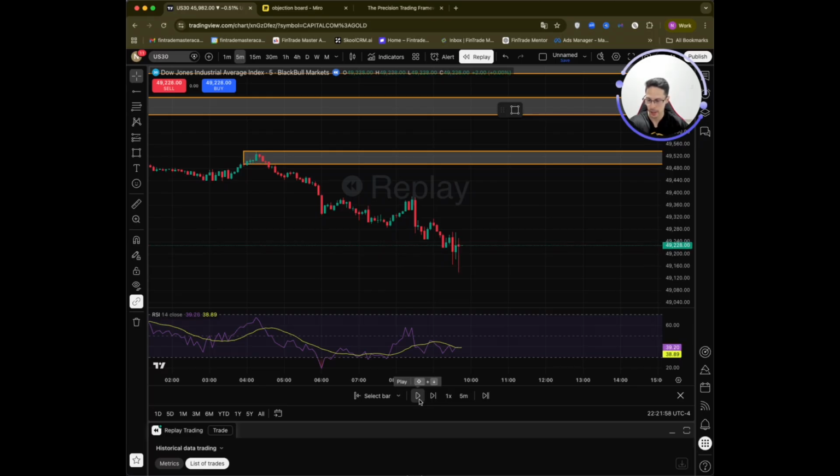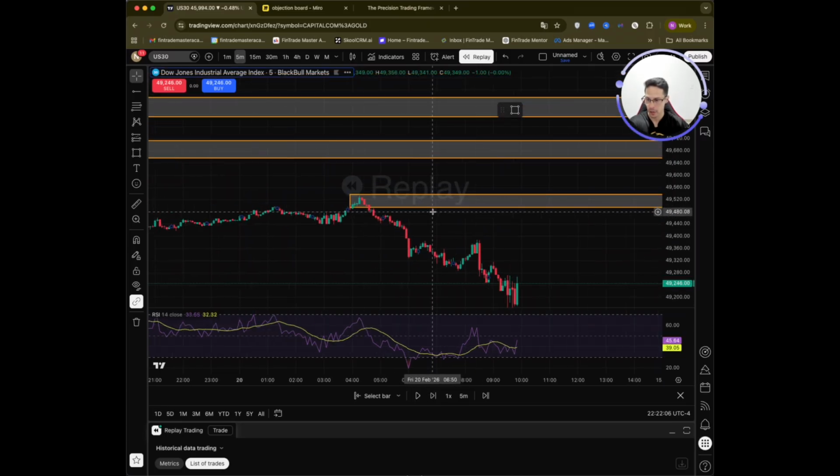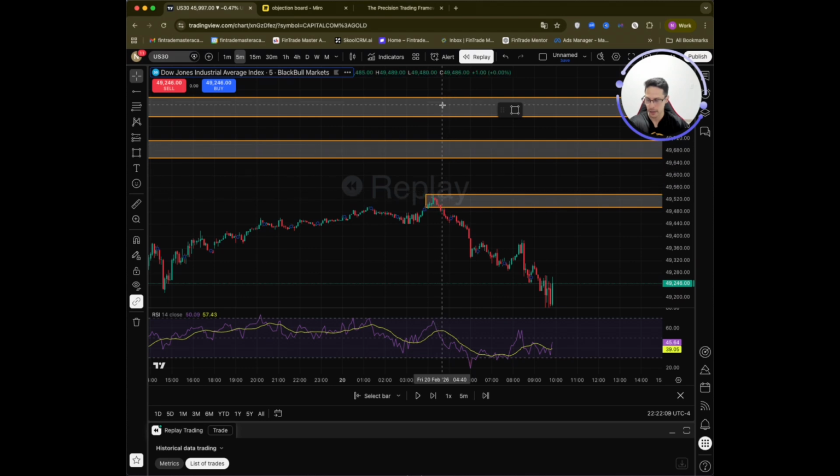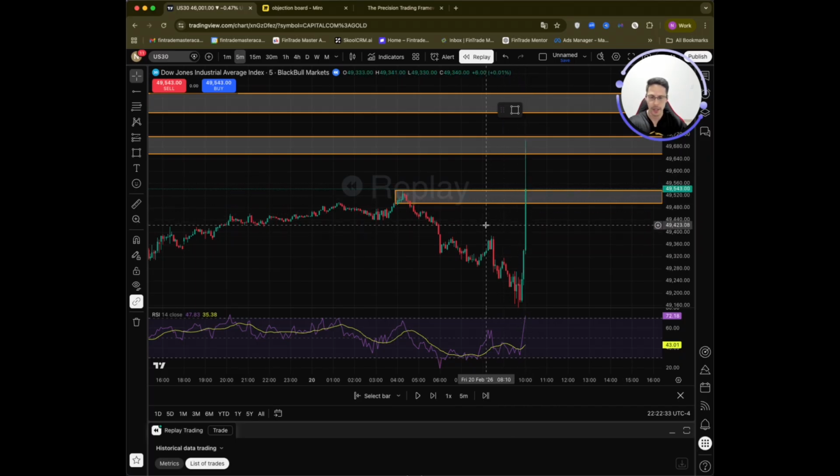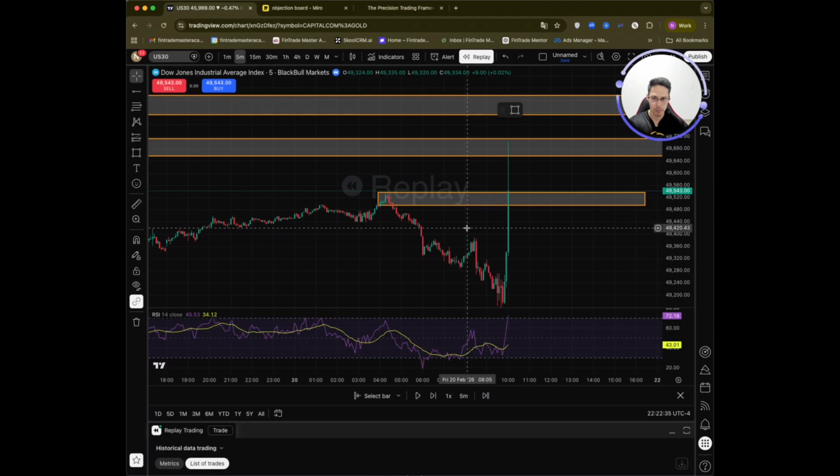See, it's rejecting to the downside a lot. It's rejecting and comes up. Remember, these are three different levels here. So you have a 5, 15, and 15, right? Now, one thing to note, the higher the time frame, the stronger it is. Now, this could be a higher probability setup, but it's on a lower time frame. Higher the time frame, the stronger it is. So let's continue playing. All right, now it's starting to go up. Boom. It actually just literally disrespected this whole entire zone here. That's why I say the higher the time frame, the better it is.